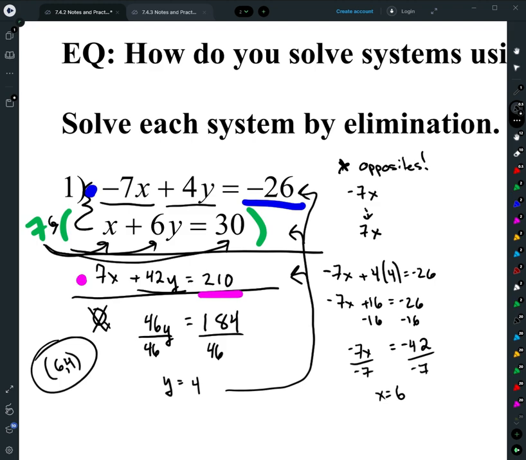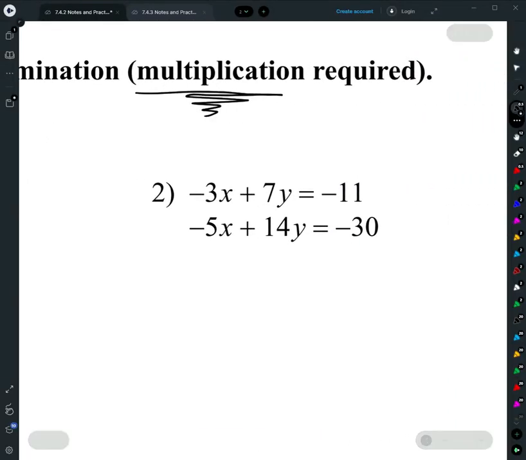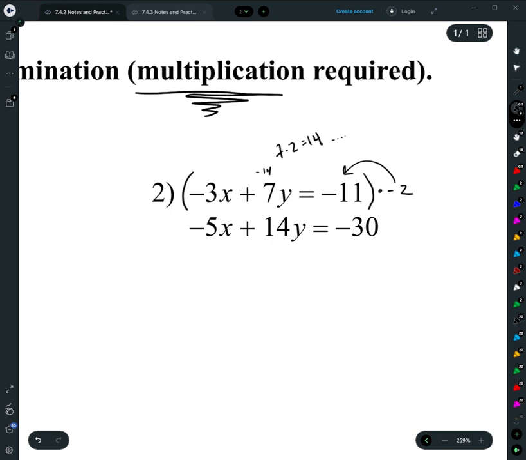Okay, so another example coming up here. With this idea, negative 3 and negative 5, we have different options. But ideally, let's take a look at this first equation. Since we have 7 and 14, hopefully you know your factors, 7 times 2 equals 14. But we want it to be a negative 14. So we multiply the top by negative 2. Doing that, again distributing, would make this negative 22, I'll write it down below, and minus 14y, you distribute, and distributing once more, 6x.